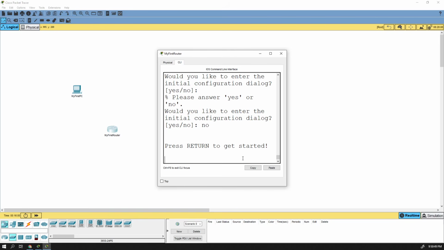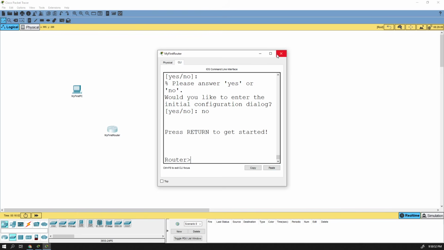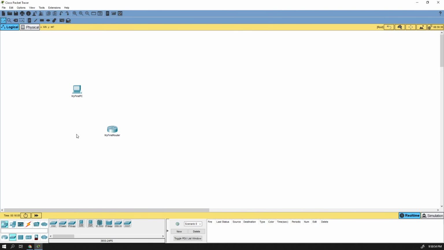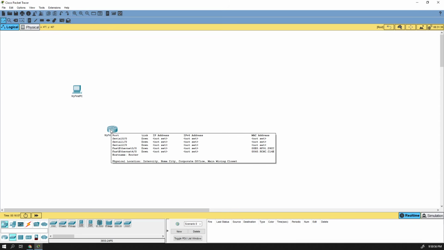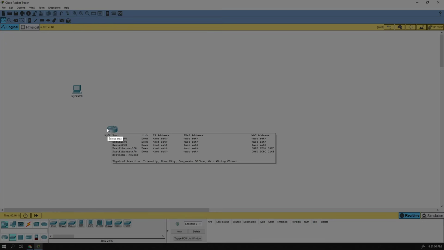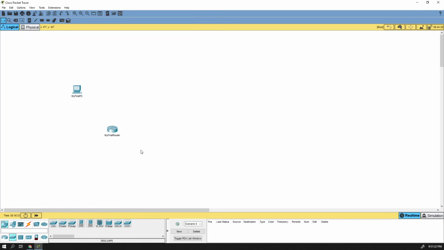That's about it on how the basic stuff works. Just one more tiny thing I'll show you. If you hover your mouse over it, you can see all the ports that are available here. You added 3 serial ports. Just go back and check how many serial ports I have added. I have added 3, so they have these 3 serial ports, and I have added 2 fast Ethernet ports. Here you go, the 2 fast Ethernet ports that are added, right? And all of them are down right now. We're going to see how to turn them on in the next part.